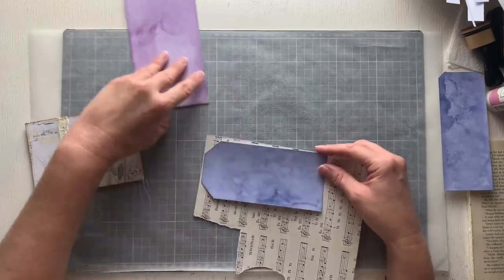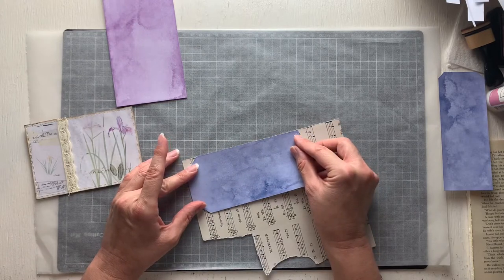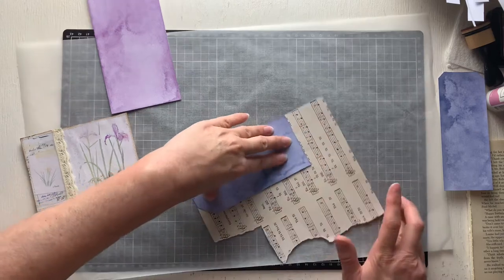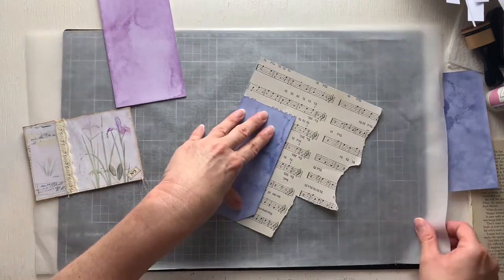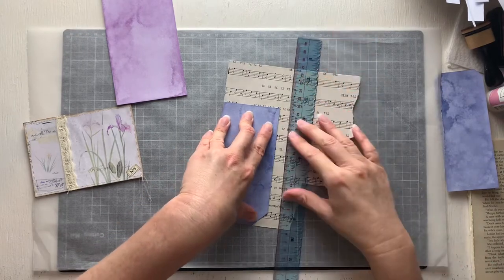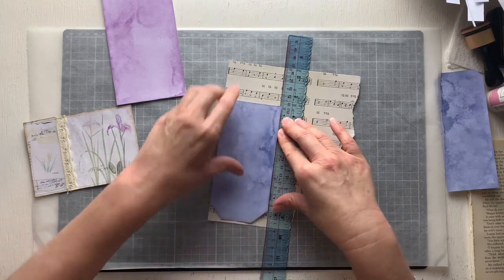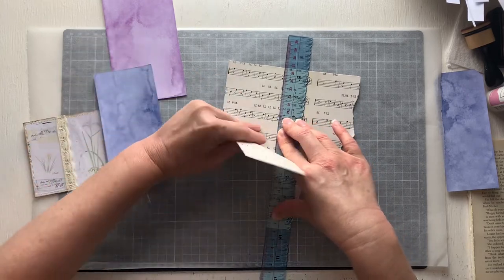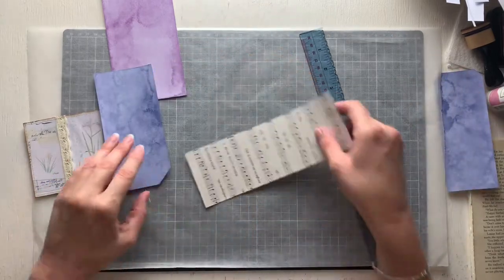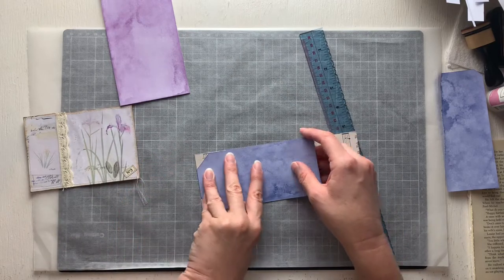Now, this is only a theory. I haven't actually tried this, so bear with me. I may stumble a little bit. I'm hoping it will work okay. So just getting my tear ruler, and I'm just going to use this as a guide. So this is the vintage music, I think it's vintage music version one kit from Junk with Steph.